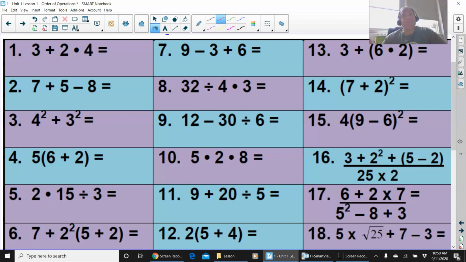And also, it's very important to know how to use the calculator. So we're going to do a little mix of both. Try to do numbers 1 through 6 by hand. And when I say by hand, do not use a calculator for 1 through 6. So right now we're going to press pause, and you're going to give yourself time to do 1 through 6. Get the answers, and then I'll go through them with you quickly, and we'll check your answers and see if you got them correct. You can press pause now.